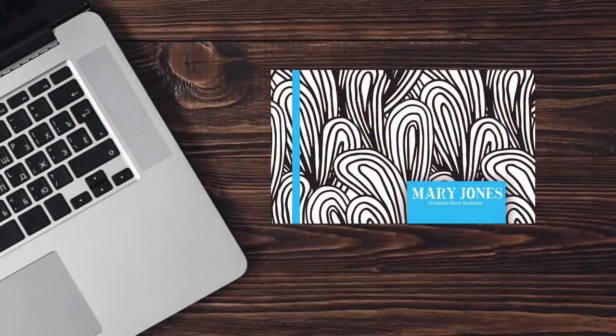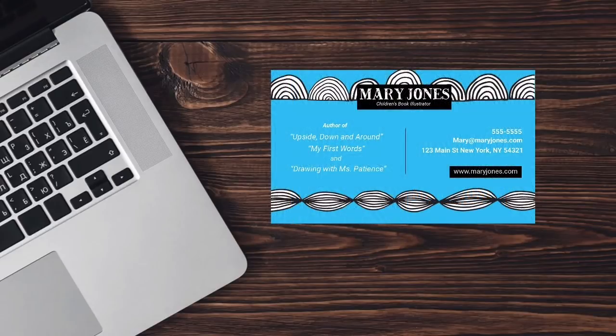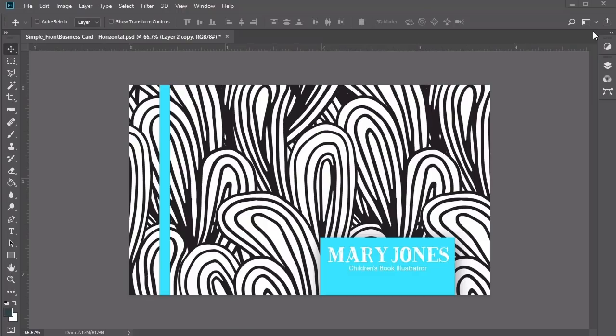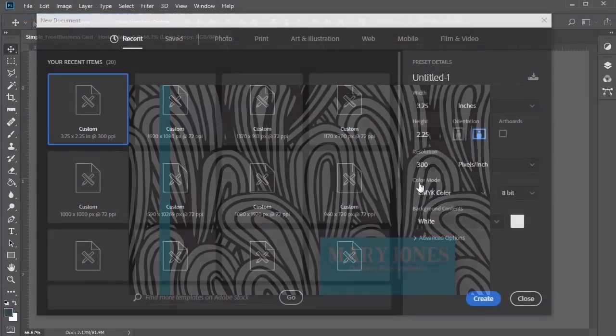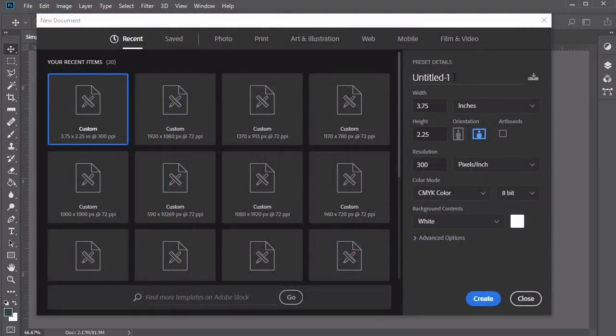Hello everyone, and welcome back to this course. I hope you've enjoyed making 2 incredible business cards with me so far. Let's complete the experience with one more design, inspired by a quick, artistic theme. Since Photoshop saves our recent documents, let's create a new one at the same dimensions as before. Now give this card a name, making sure to include that it will be the front side of this card.